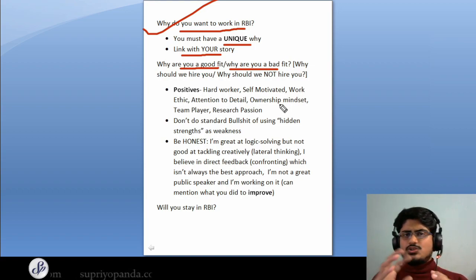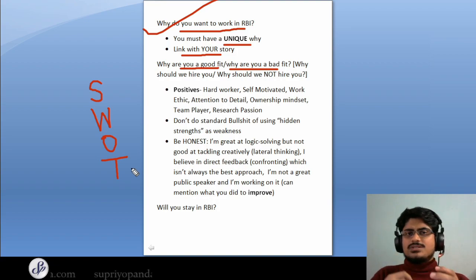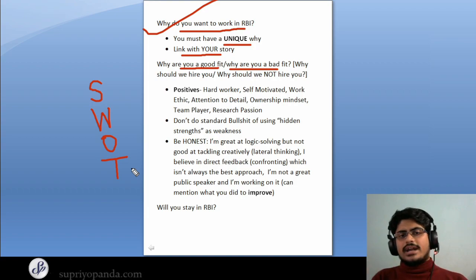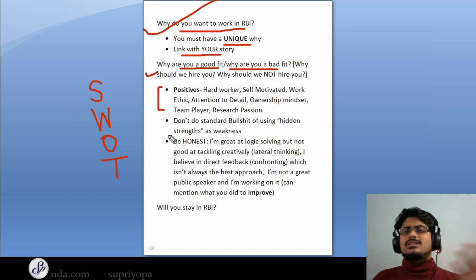So this is basically a SWOT analysis kind of question. So I hope that you know about SWOT analysis. If you don't, then just Google it. So it's strength, weakness, opportunity, and threat. So it's kind of a personal appreciation of what you are good at and what you are not good at. So when you have to say about positives, we all know how to tell about our positives, right? There are so many different things that we are good at, and we are always out to tell the board or the panel what we are good at. So this is something that everybody is quite proficient to tell the board.